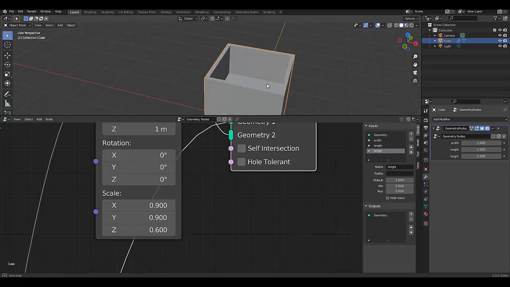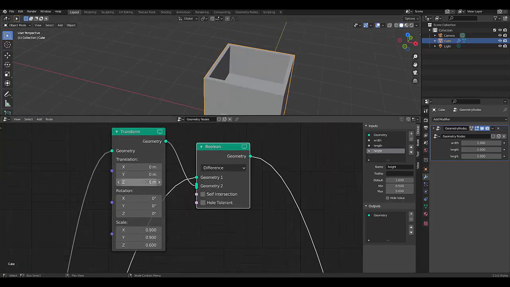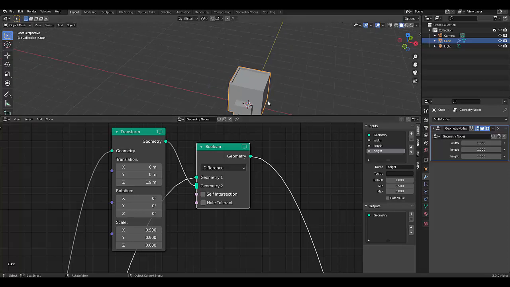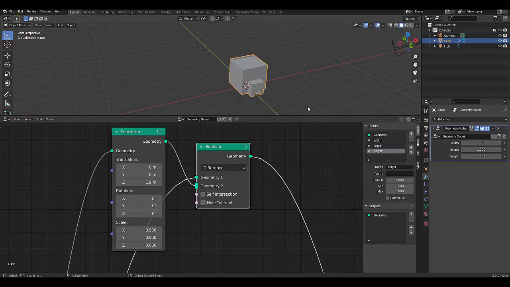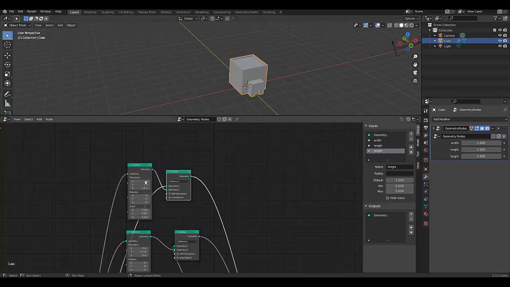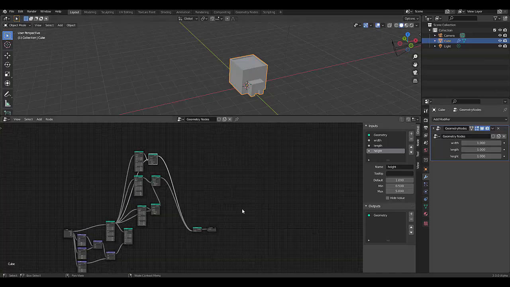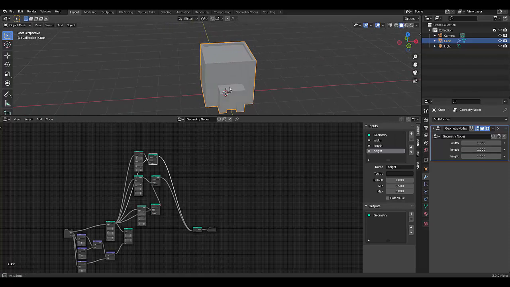All right, let's make a few more adjustments. Let's reduce the height or increase the height just for a little bit more detail. And now it looks pretty good, but we're still going to run into one more problem. So for example, when we scale this out, it's no longer working.